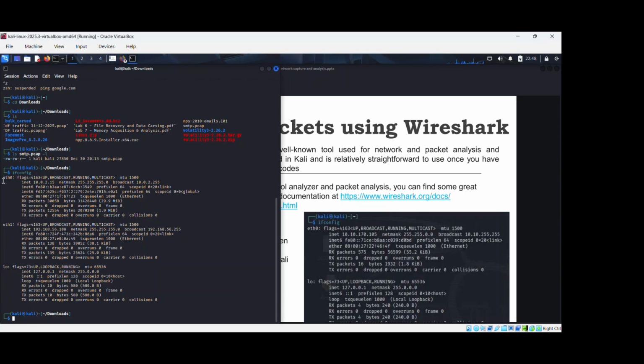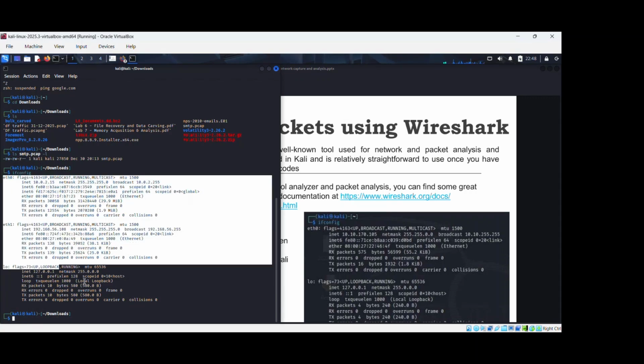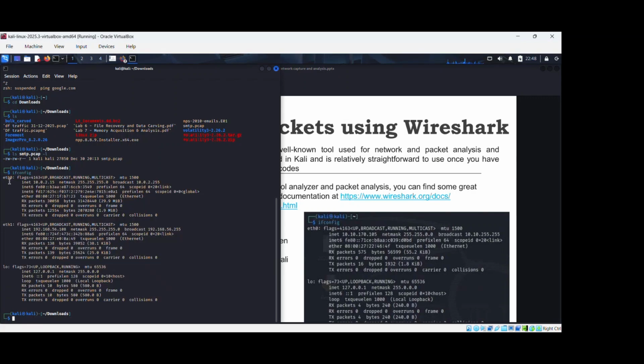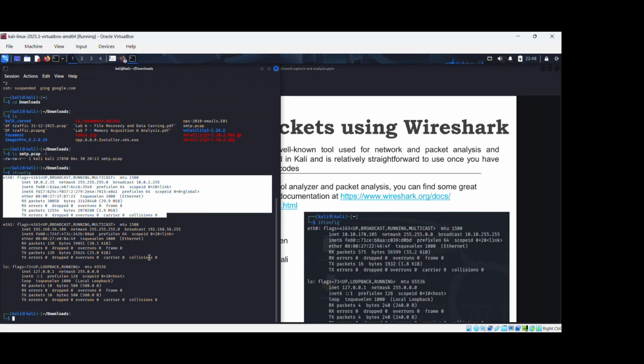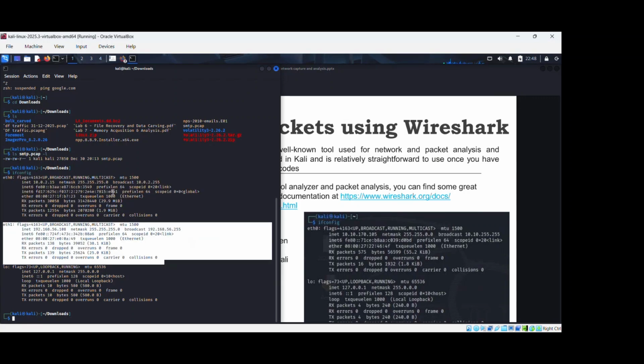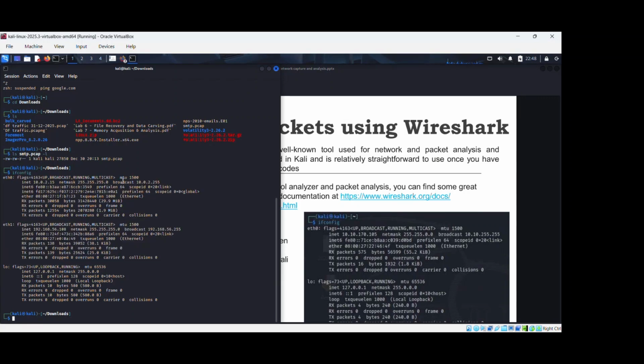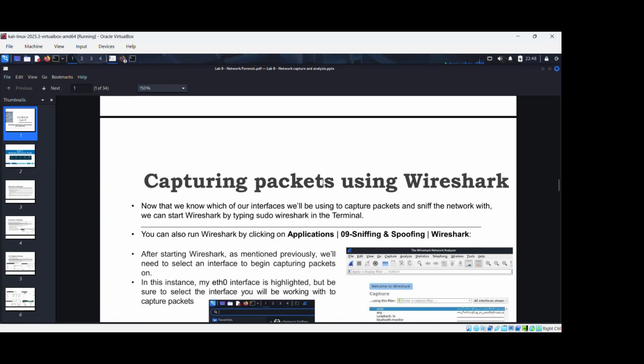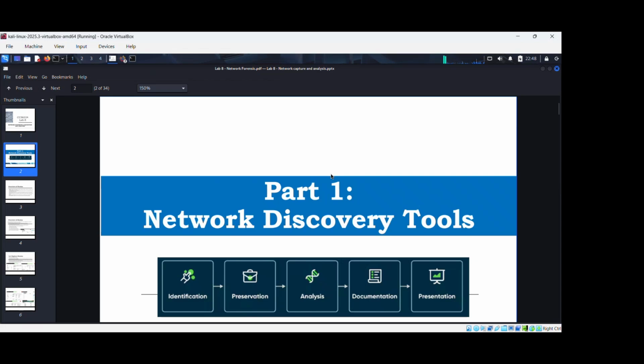Here, for my Kali Linux, I have 3 interfaces: 2 wired for Ethernet, Ethernet 0 and Ethernet 1, and loopback. I'm using NAT for this one, and host-only for the other. So for capturing the network, I will use Ethernet 0 instead. So I have identified the interface card that I want to capture.